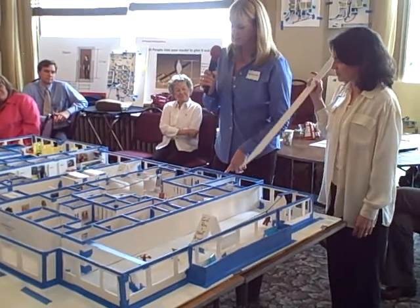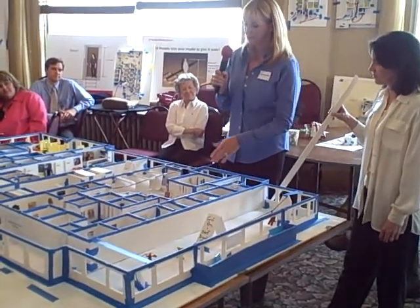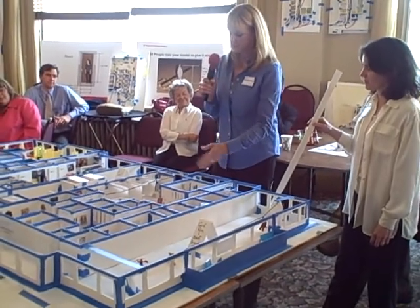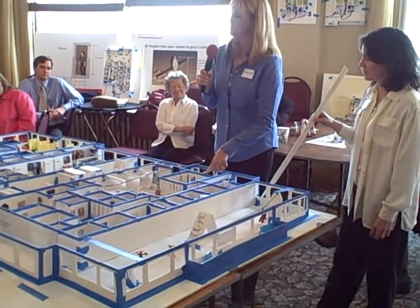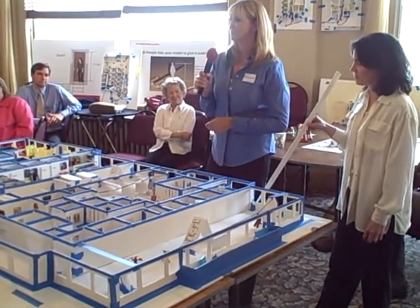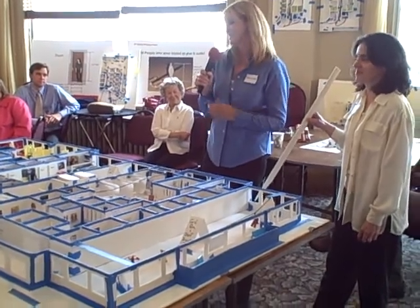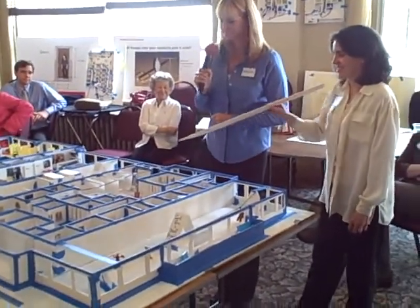This is our reprocessing room, so there's an interior door between the procedure room and the processing room. The tech comes in, gets a scope, takes it in, and we have a dirty to clean flow with storage scopes on this side, so it's really nice and efficient, and they get a great view of the outside while they're cleaning the scopes. That's rare, isn't it? It is. Makes a happy job for them.